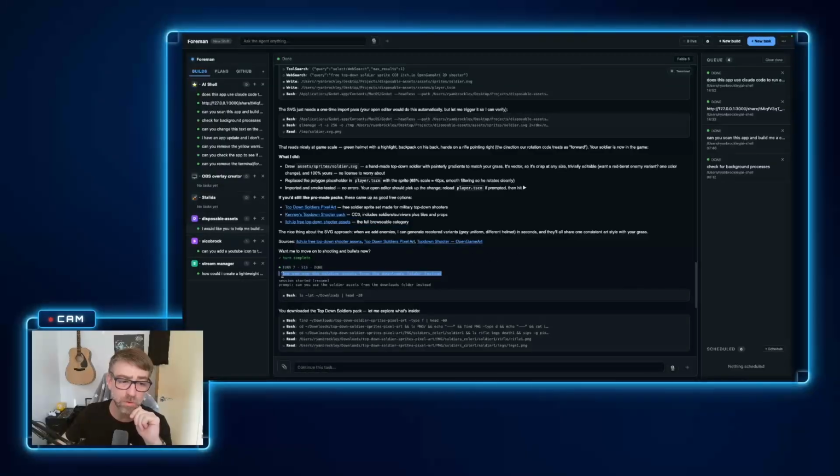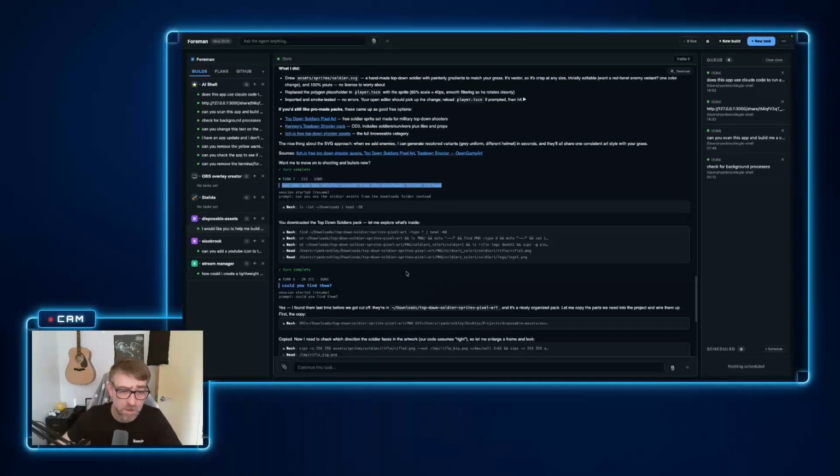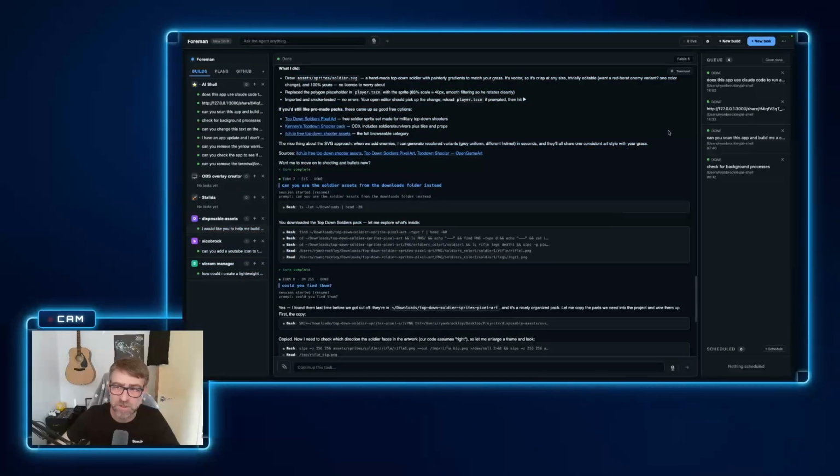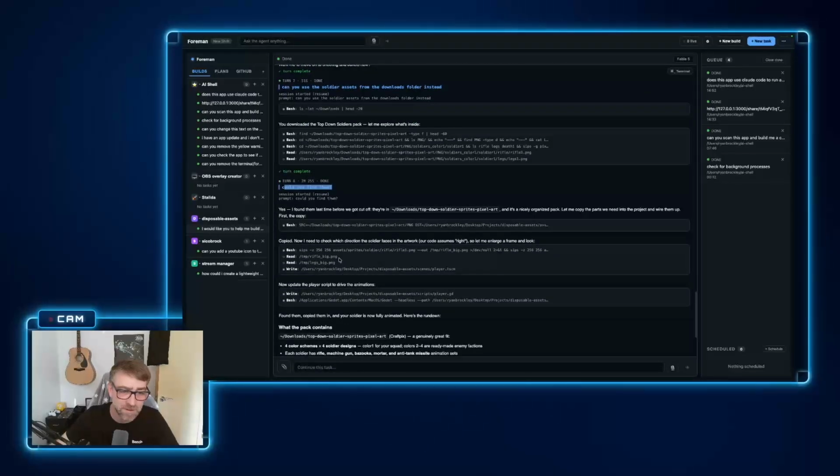I've then told Claude that we have assets and can you put them into this folder. So it's gone away, and I had a bit of an error here which I have fixed now inside of Foreman, but it just got stuck. So I stopped the process, asked it could it find it again, and then it kicked in and picked that back up.